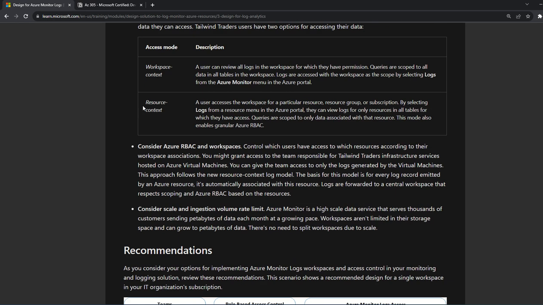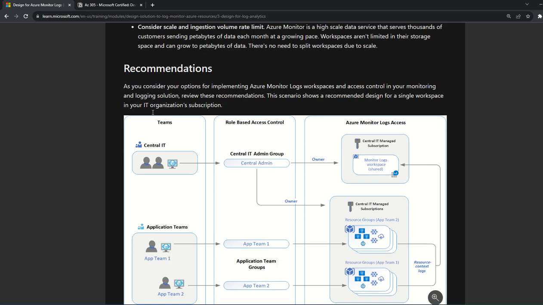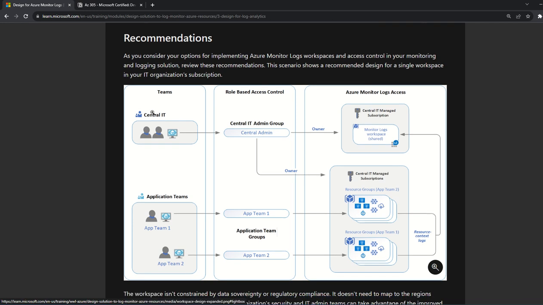Okay, so in the Azure context, there is a recommendation they are giving: a centralized team and application teams. See here, with role-based access control, the centralized team is the team which sits and checks all the logs. The central admins are the owners for everything, so they own the IT managed subscription, like a shared one, or both are shared.